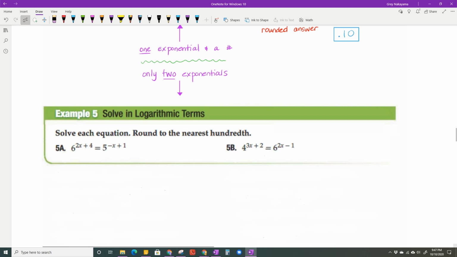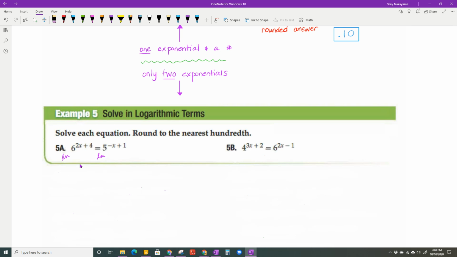So when we do this, okay, sorry, cats everywhere here. I'm going to straight up, they're not the same base and I have more than one. So in that case, I always use ln. You can use log base 10 if you want to. It does not matter. I use ln because then I can always use ln, and if I have an e in my problem, I don't have to switch. So I'm going to take the ln of both sides.